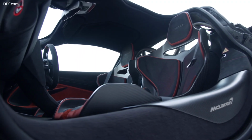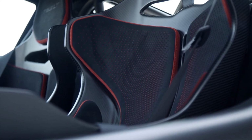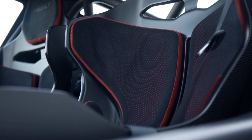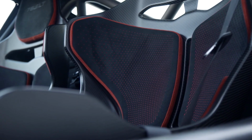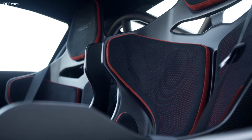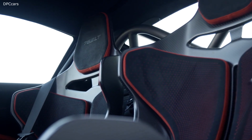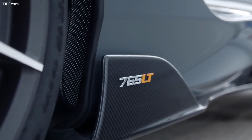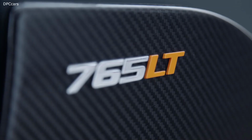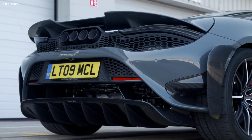But the 765LT's pricing isn't without great standard equipment. At that price, it already comes with louvered carbon fiber front fenders, quad pipe full titanium sports exhaust system, ultra lightweight 10-spoke forged alloy wheels finished in platinum and secured with titanium wheel bolts, McLaren vehicle lift, Alcantara interior trim, a choice between carbon fiber racing seats or power adjustable heated memory seats, carbon fiber exterior upgrade pack, carbon fiber primary interior components pack, MSO defined carbon fiber extended shift paddles, and McLaren branded mats on the bare carbon floor.